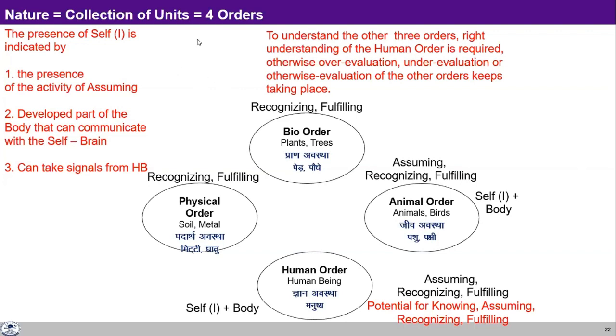Sir, this inheritance is discussed today. It is a beautiful characteristic that is being shown in these four orders: physical order, bio order, animal order and human order. Some properties, like the trees, which give the seed, and the same seed gives a similar type of tree. Is that the inheritance?